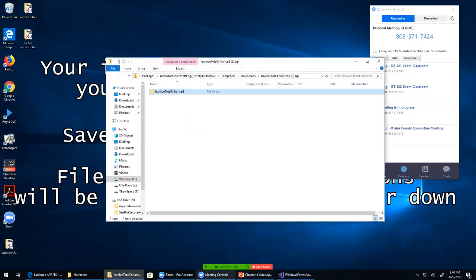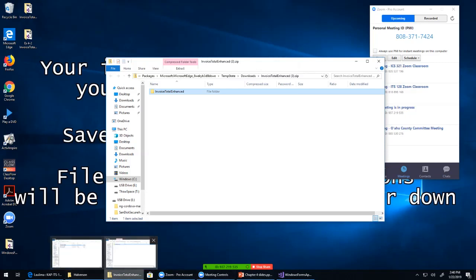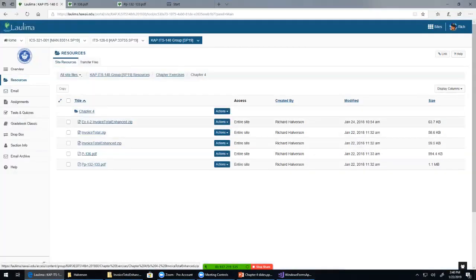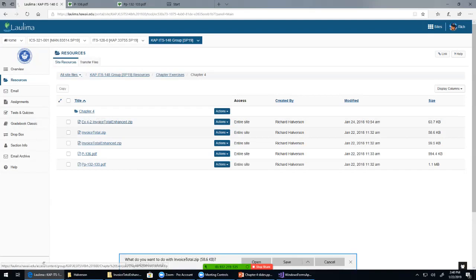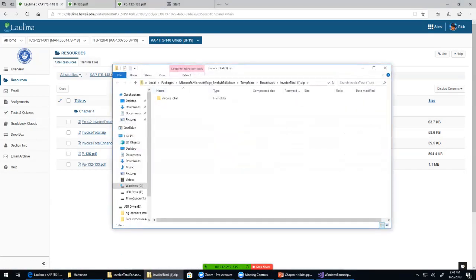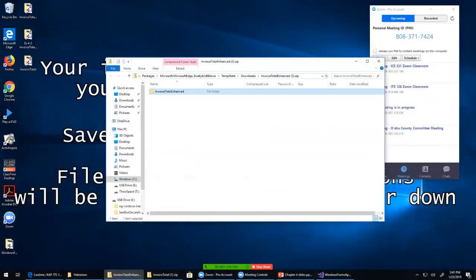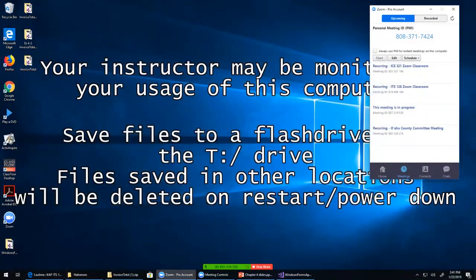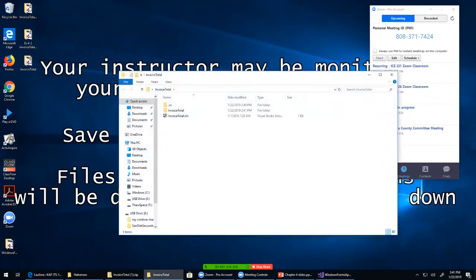Let me go back to here. This is the one I wanted to open before, I thought. Yeah, okay, so this is the one you start with. So if you open this up, invoice total, this is the one you can start with.